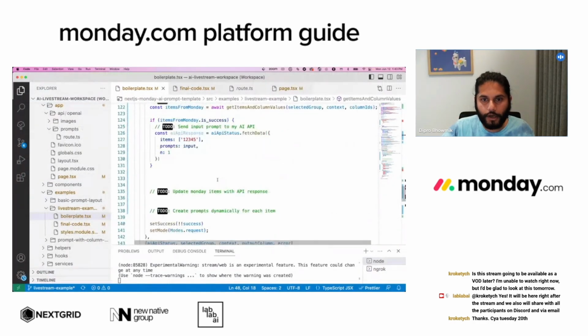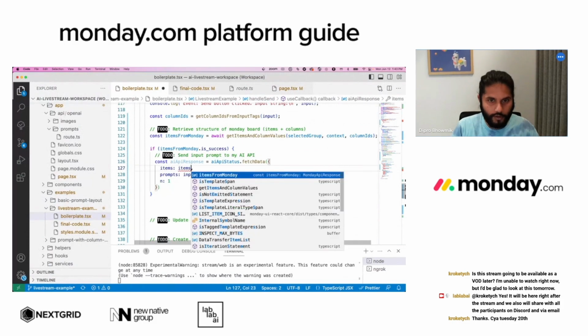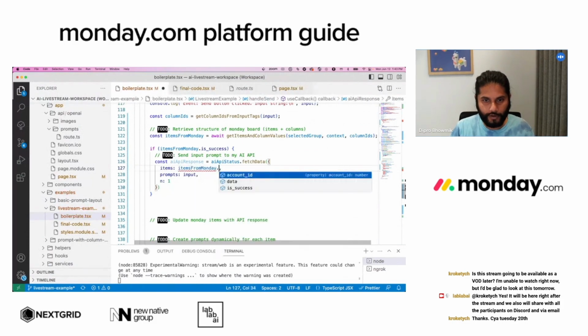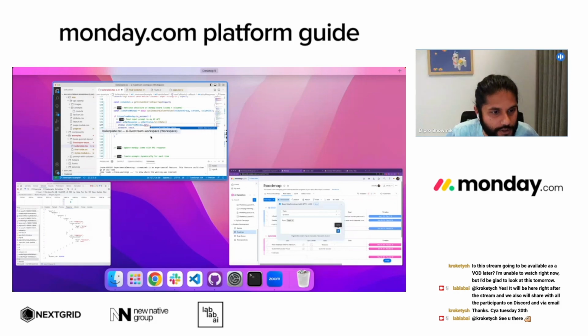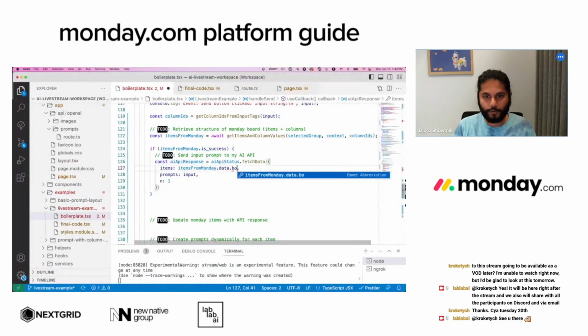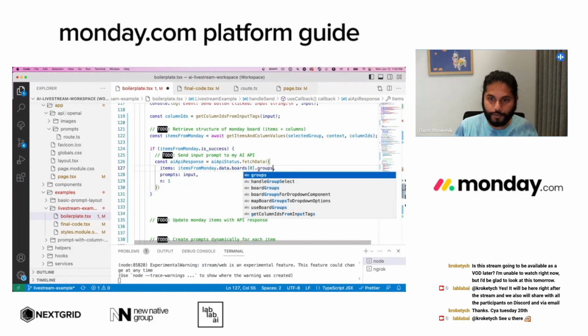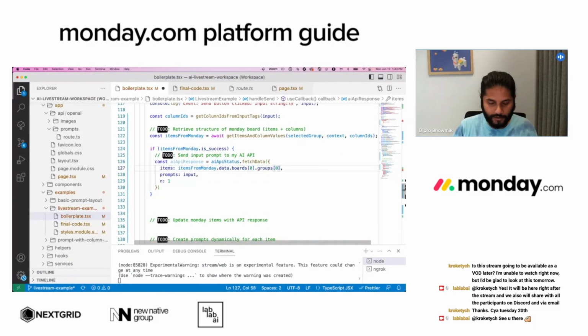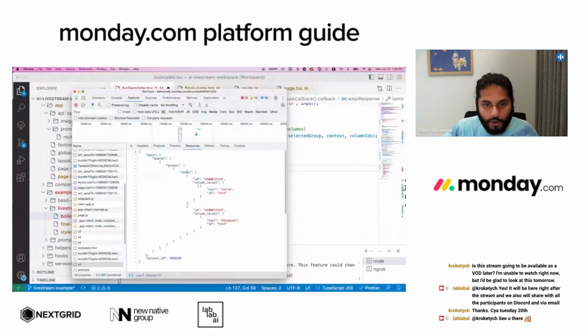So to do that, right here, and I know I'm going very deep into this, but I want to give you a little preview of how using the Monday API works, so that when you actually start building, you can start being efficient. Okay, so I need to get boards, which is an array. So I'm going to access the first board. I'm going to get groups, also an array, and I'm going to access the first group. And then inside of groups, I have an array of items. So I'm going to do items dot ID.